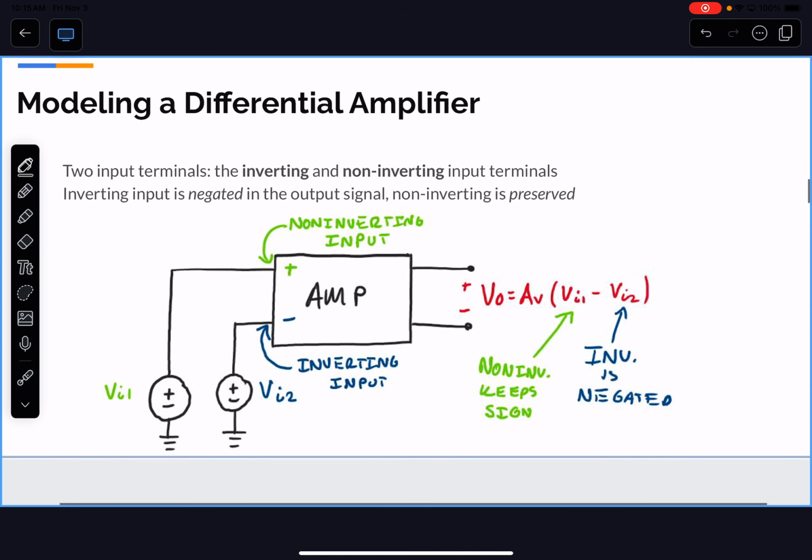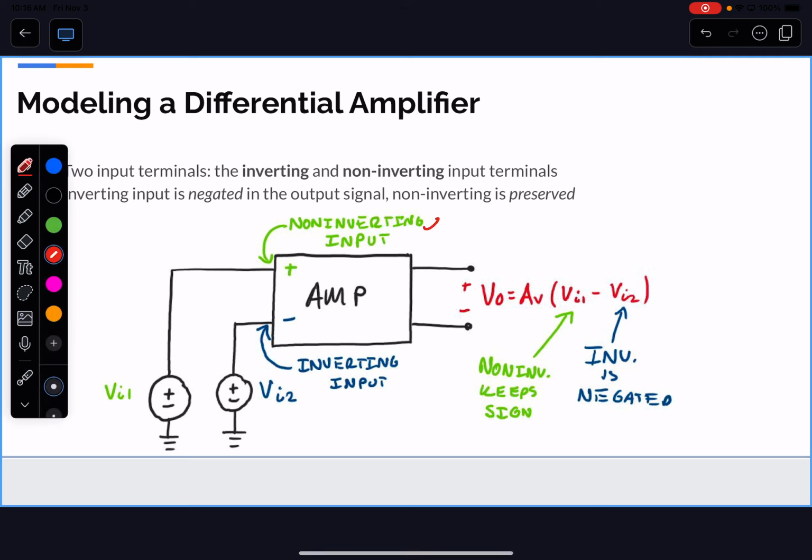This is exactly what I just said, but just to clarify the terminology, this is called the non-inverting input and this is called the inverting input. You can memorize it easily by thinking about negative meaning something inverting, not positive. So positive will be non-inverting, and negative will be inverting. I don't know if that makes you more confused, but just remember negative is the inverting input.